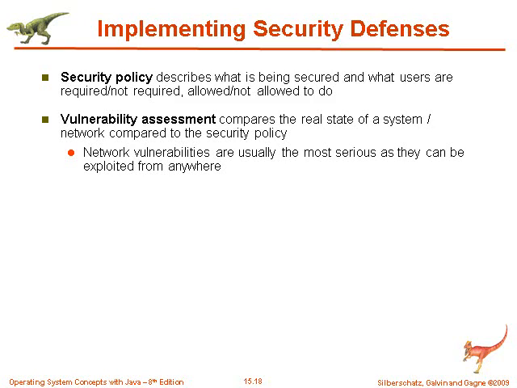Probably the first step, as our authors tell us, is to have a security policy stating what is being protected, what users are required and not required, allowed or not allowed to do. People need to know what the policy is. That doesn't guarantee they will abide by it, but at least they won't be able to claim ignorance.